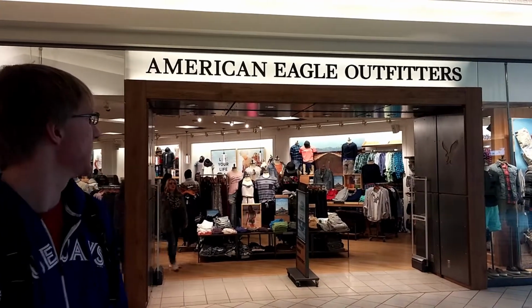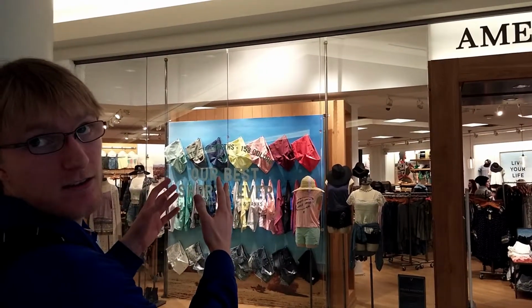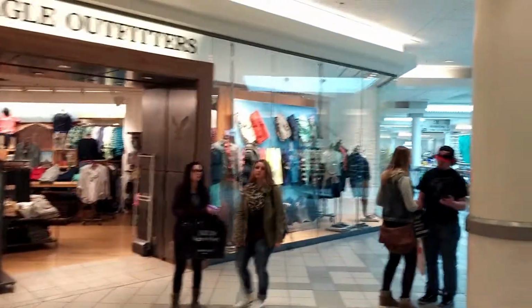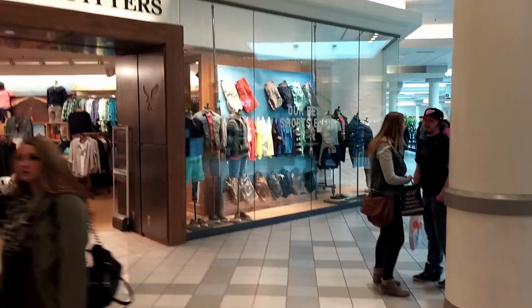We're out front of American Eagle now, and as you can see, there's a brown on white and black thing going on right now that just looks super clean and almost welcoming, professional. And if you take a look at the displays in the windows, on the outsides they've got a darker color, and in the middle they put bright colors, so that's a nice little contrast there too. They do that on both sides of the front door, so it's a welcoming feeling as you walk by this store. We're just going to walk around the corner to David's and take a look at how bright theirs is.